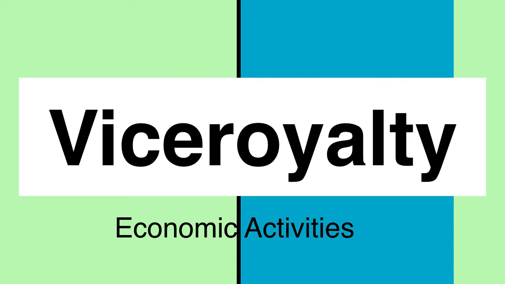We already analyzed castas, that was the social part. We already analyzed the political division, the viceroy, the governors, and all that. And now we're going to focus on the economic activities. There were four main economic activities: agriculture, cattle raising, commerce, and mining. And we're going to talk about them.